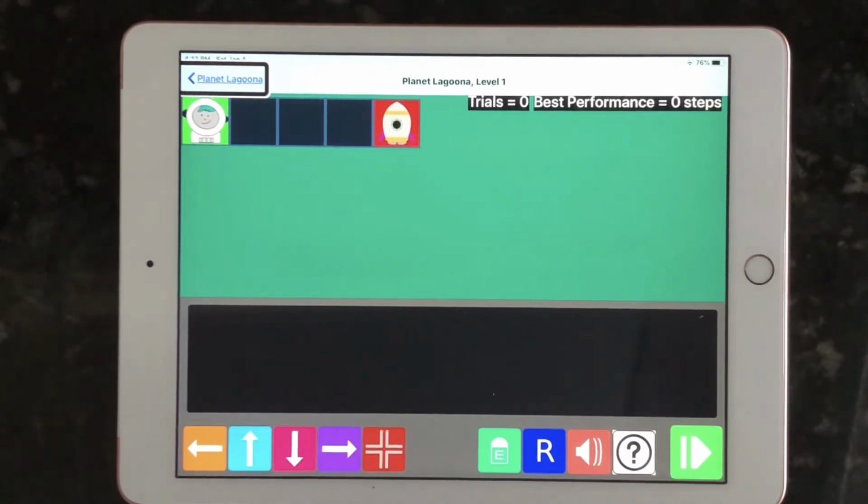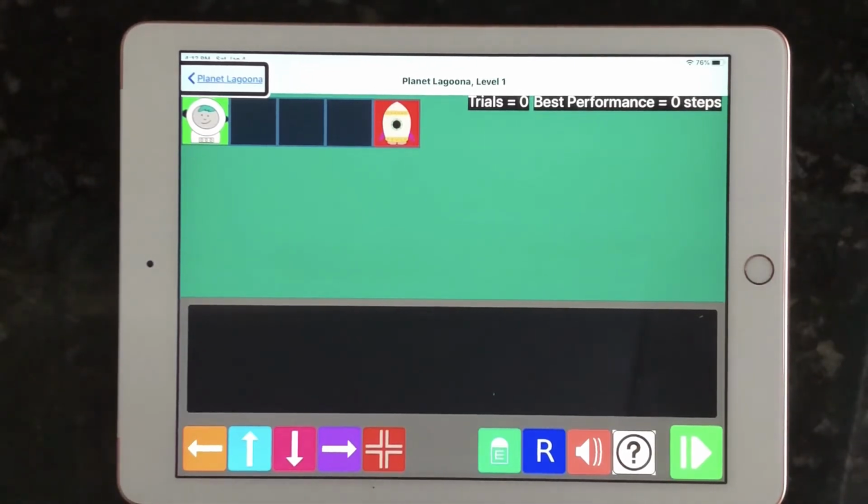Okay, it's really important to hear those directions. It tells you how the grid is set up. If you didn't catch the directions, there is a toolbar at the bottom of the screen, and at the bottom there is the question mark or the help button. If you select that, it will read those directions to you again.